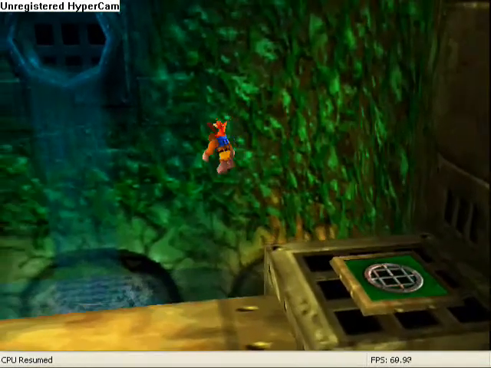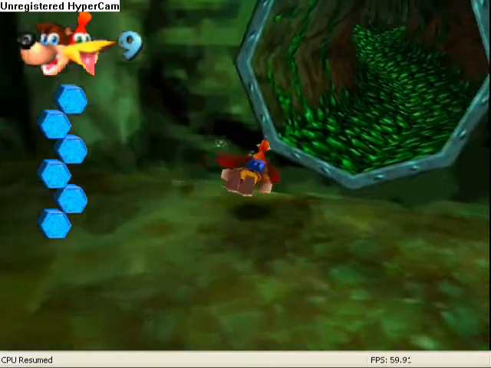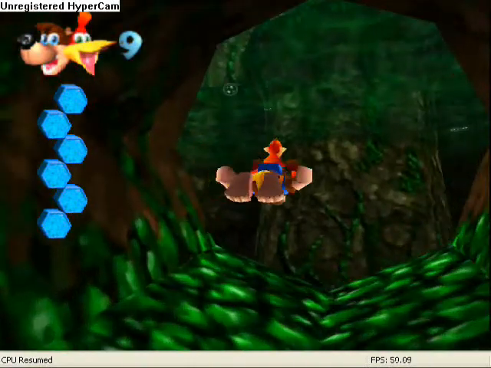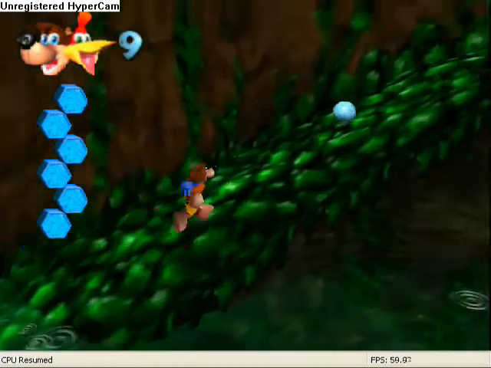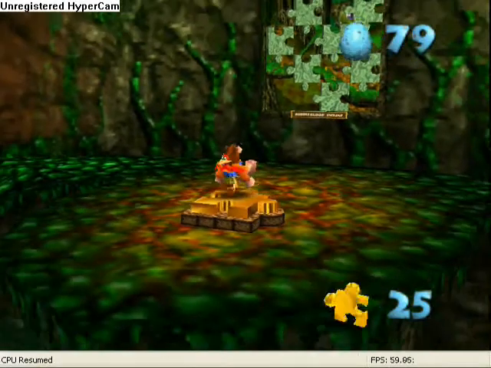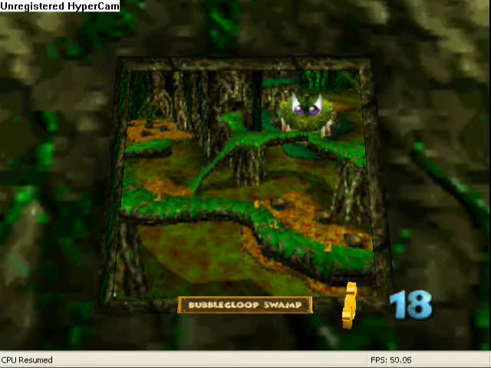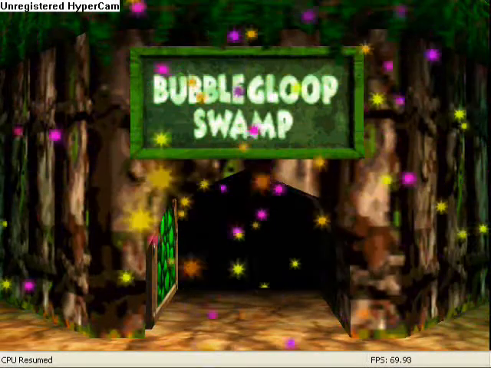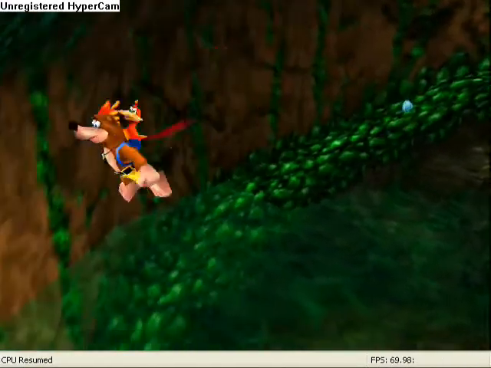Right, now I need to go in it. Right, in through the water we go. I knew Gruntilda's going to heal up my health, so it's quite handy. And here you go, got the next level puzzle for next level. No, then you go back where you came.